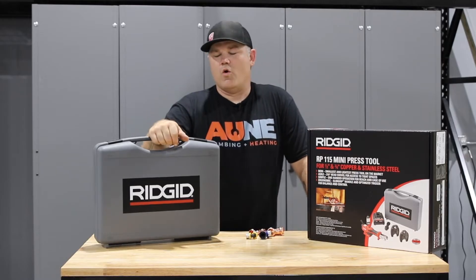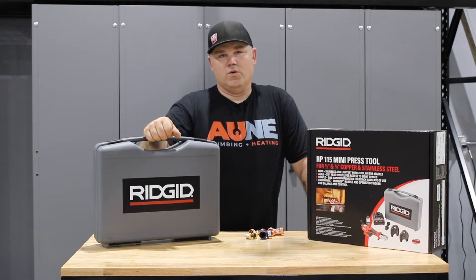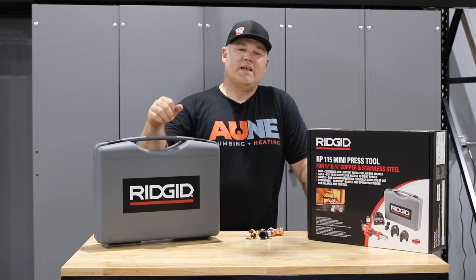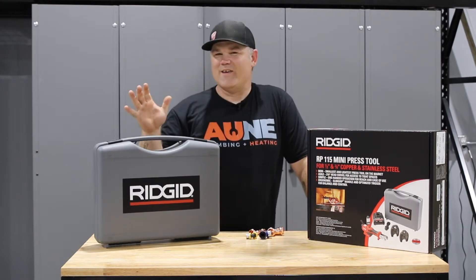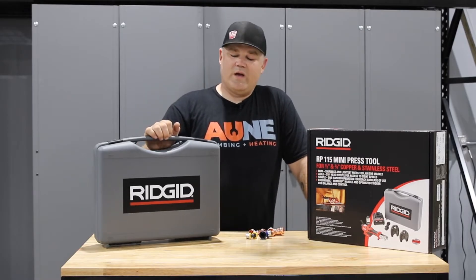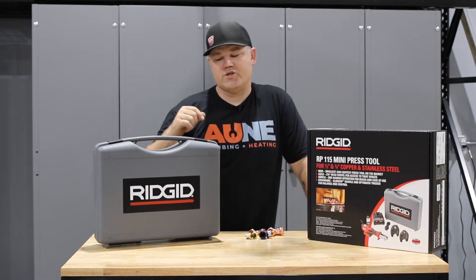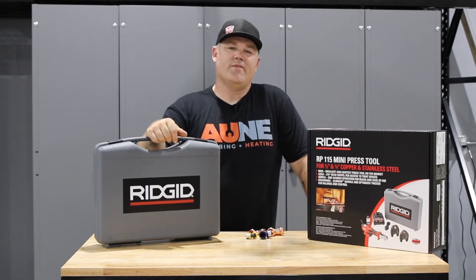I've invested in pressing over 20 years ago and I'm going to show you what I think is a really cool tool that I got my hands on almost a year ago. I had to keep my mouth shut — I knew about this last year, 2021, when I was visiting the factory doing a video project for how they made the pipe wrench. Look at that video, it's on our YouTube — I think it's very cool.